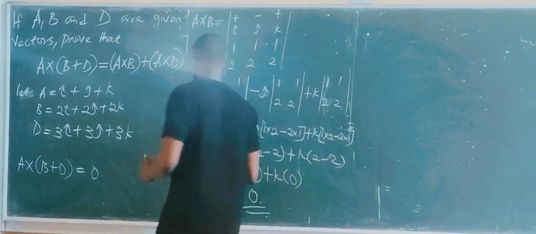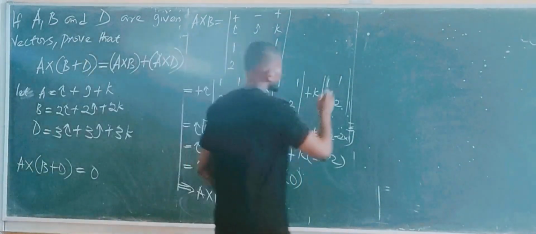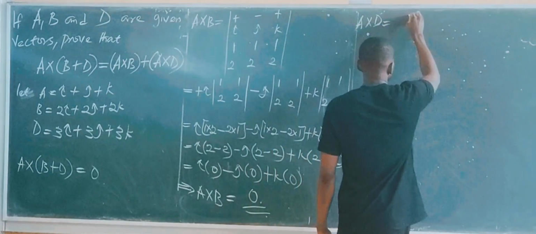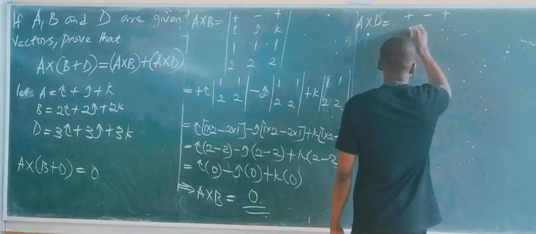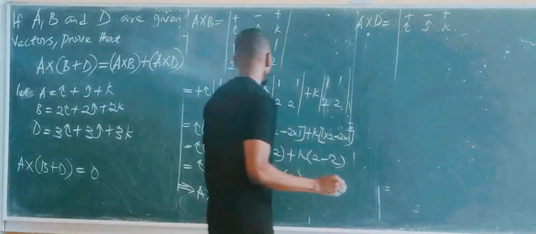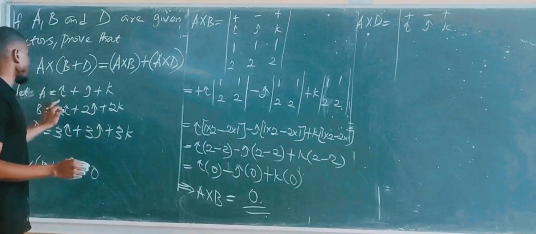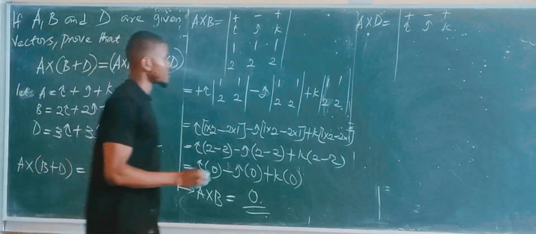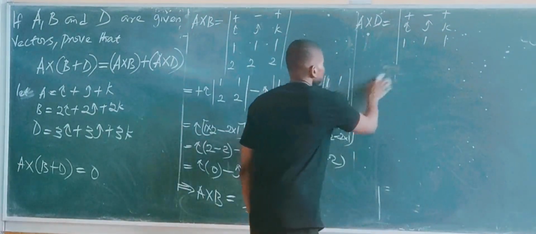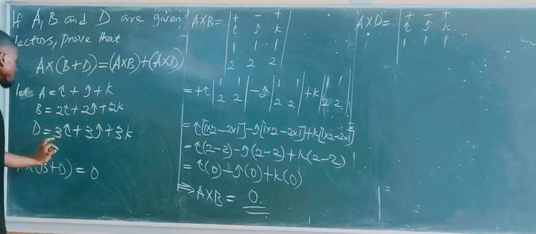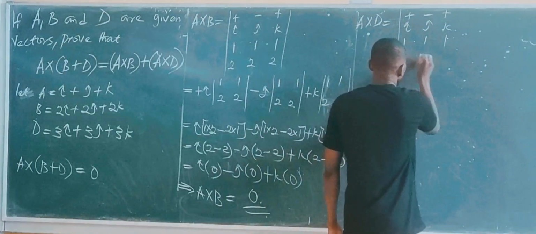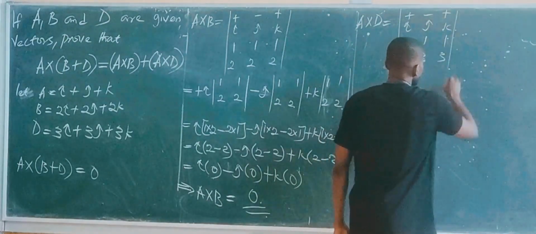Okay, so the next thing to find is simply what? A cross D, also using matrix. This is plus, minus, and plus i, j, and k. The values of vector A remain 1, 1, 1. That's our question. So we simply have 1, 1, 1. Meanwhile, the values of vector D is simply what? 3, 3, 3. So we simply have 3, 3, 3. Okay, so you have this.